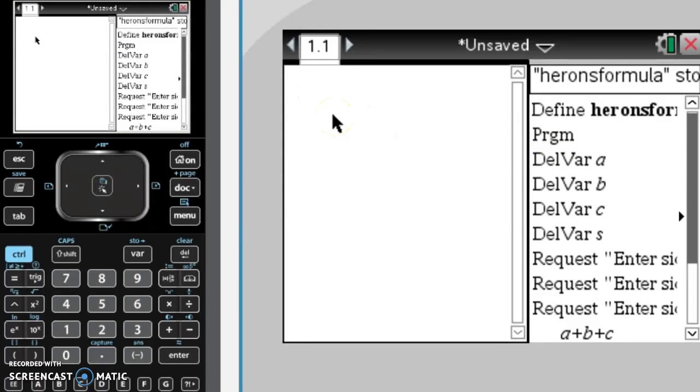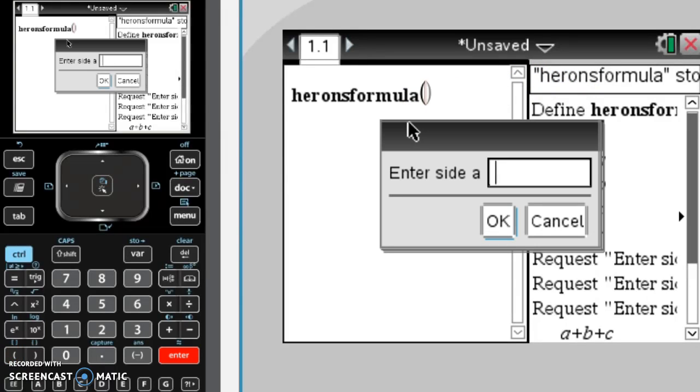To try it, we're going to type in Heron's formula, and it goes to a bold font indicating that it's recognizing Heron's formula, and you put parentheses and hit enter. It's asking us for side A. We'll do a 3, 4, 5 triangle because that's really easy, since it's a right triangle.